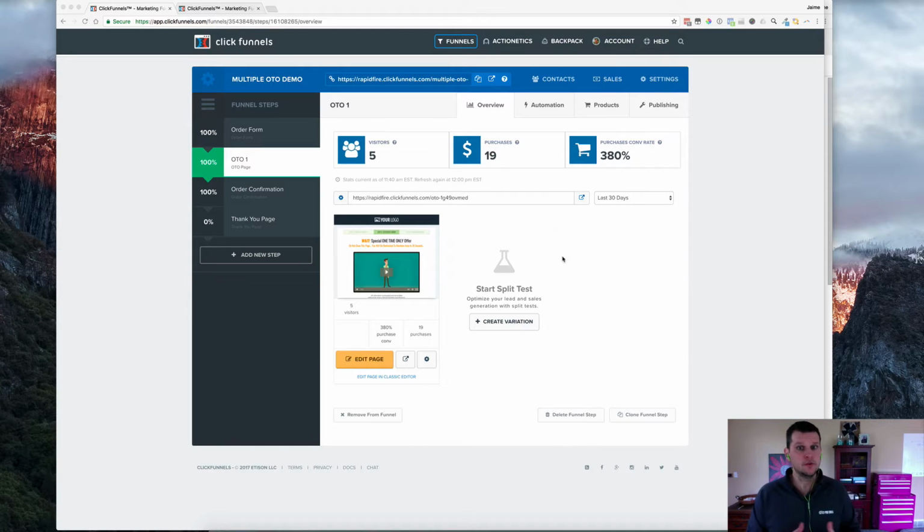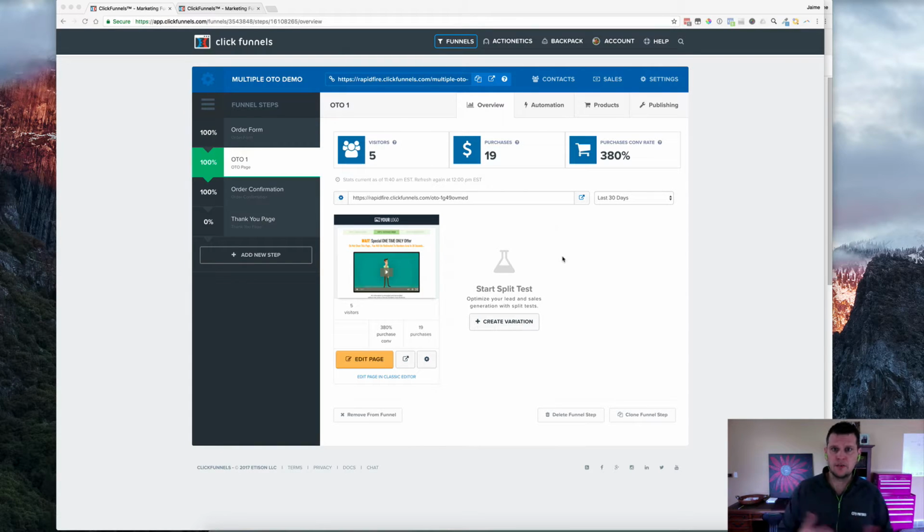A lot of people want to use OTO pages to offer things like t-shirts or things with different colors, and they might have more than two different options available. Or if you wanted to have, say, three different payment plans, then you would need to set those up as three different products inside of ClickFunnels, but ClickFunnels only allows two products on your OTO page out of the box. So this script kind of fixes that problem.